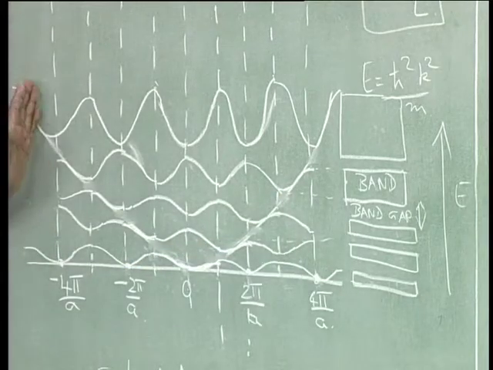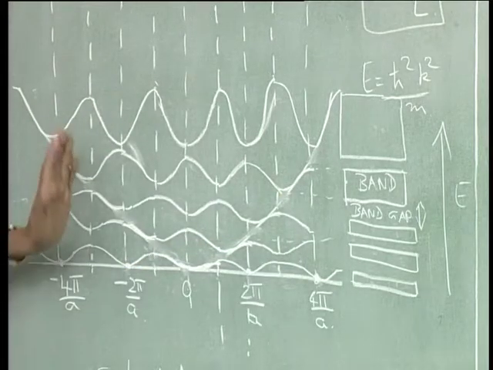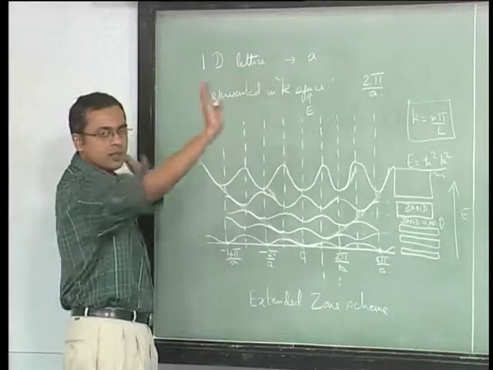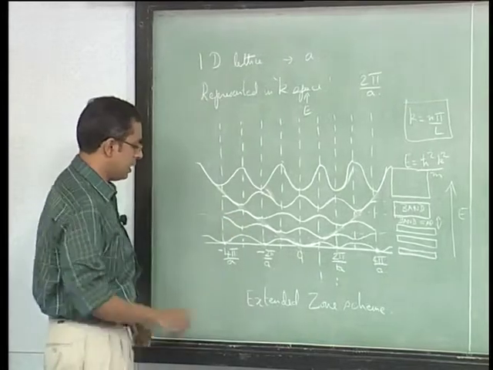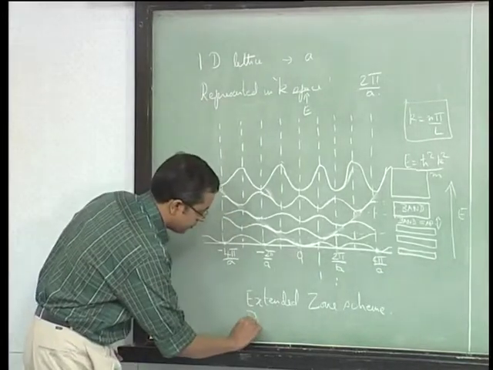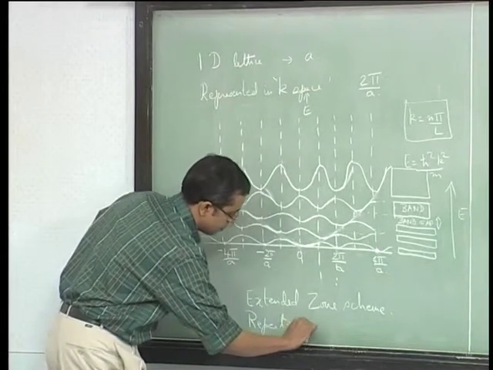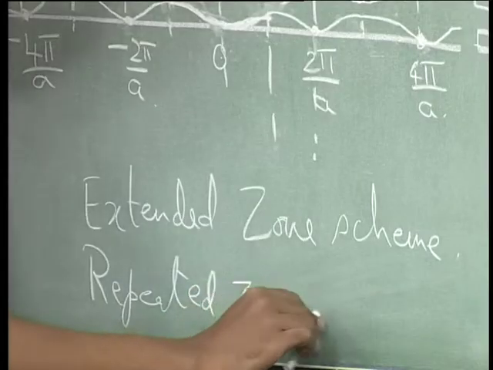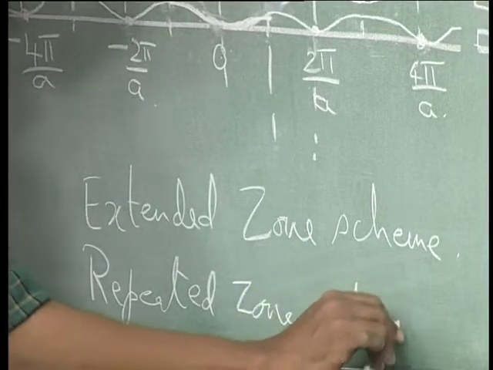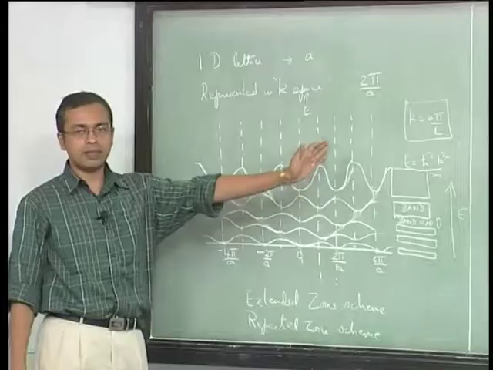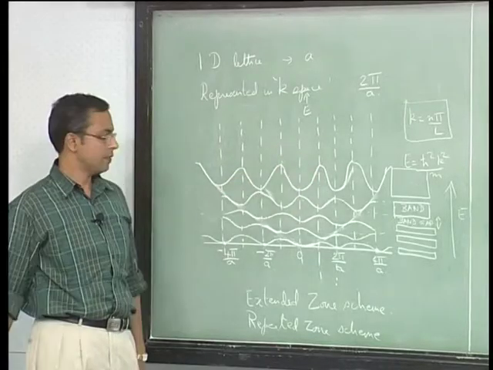Okay, so this is another way of showing basically the same information, now shown to you from the entire lattice. So you can actually draw this across this entire lattice. You will find such diagrams. That is called a repeated zone scheme. Okay, so this is called the repeated zone scheme, representing this information from across all lattice points.